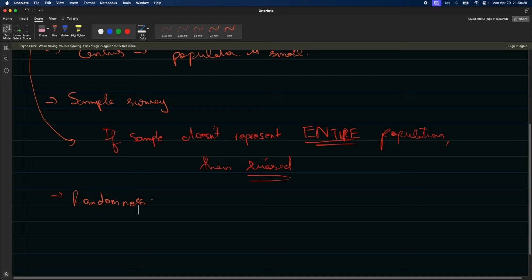But you can't just say, okay, I'm going to go to the first 10 classrooms in my school and see the average class size there, because it might not represent the population. Maybe the first 10 classrooms are unusually big. So you don't know anything there, and you must have randomness to combat bias. And that is tip number 2.